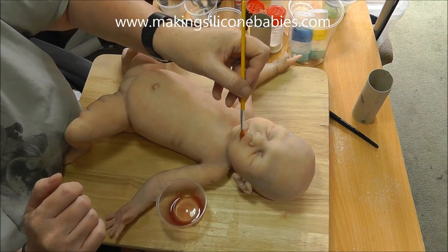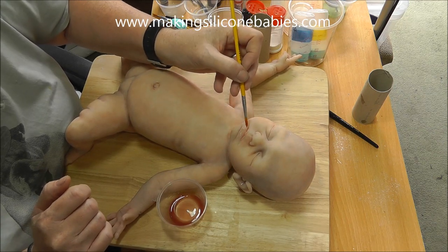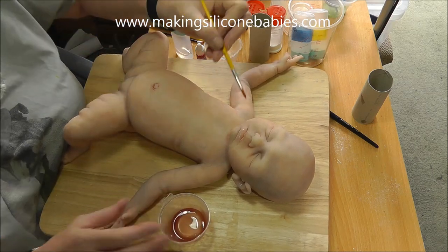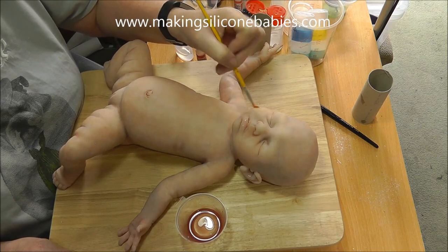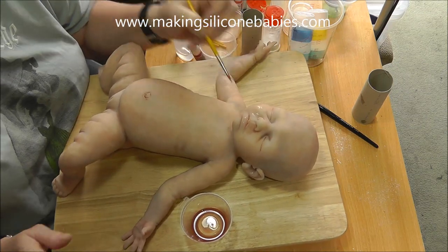I'm just going to put a little bit more on her lips. I'm just going to use this while I've got a sort of a diluted version of it. Just a little bit of a covering on her pink cheeks, where her cheeks are going to be pink.